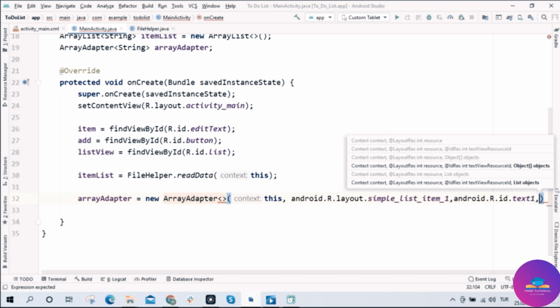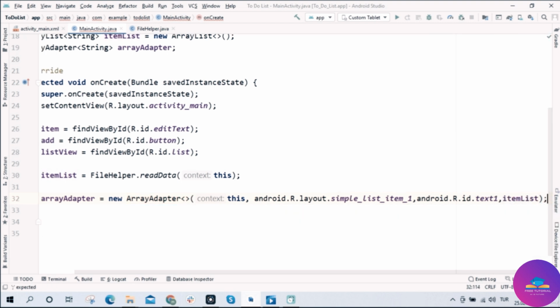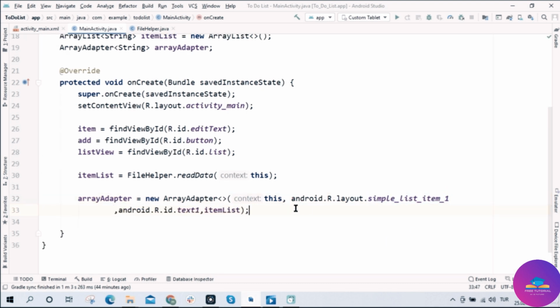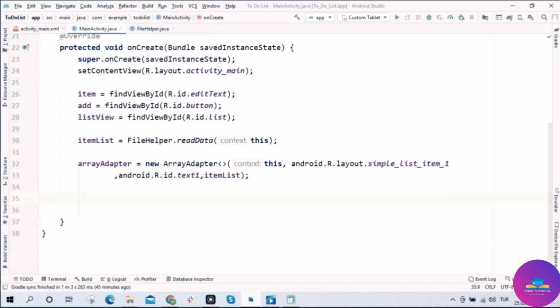You will need to write this exactly the same if you want a basic list view. And the last one is the name of the array list. It is itemList. So now I need to assign this adapter to the list view. I will write listView.setAdapter(arrayAdapter). Okay, good. So now the list view is ready. And if there is any saved data from before, it will be written into the list view.